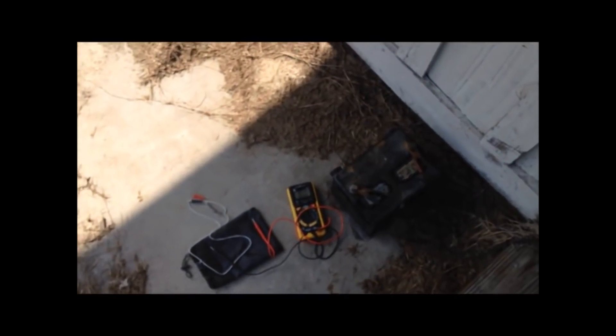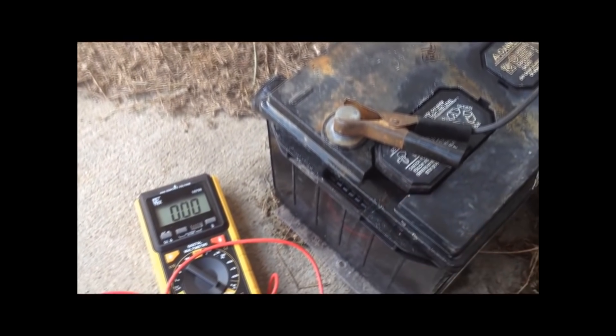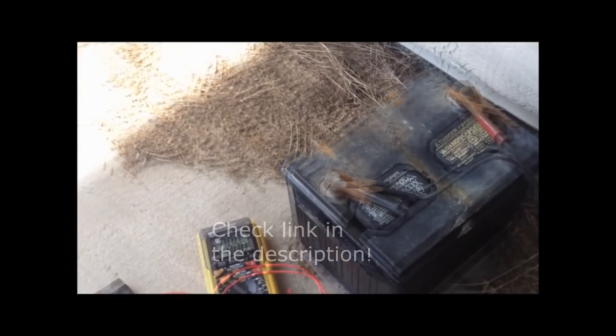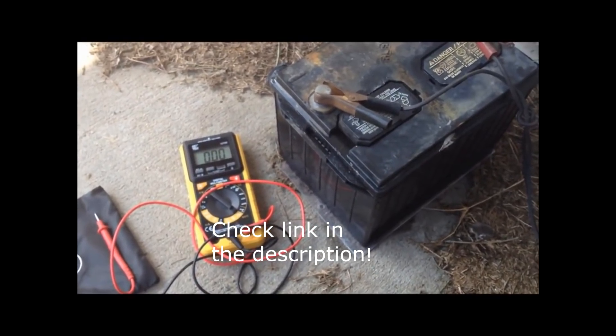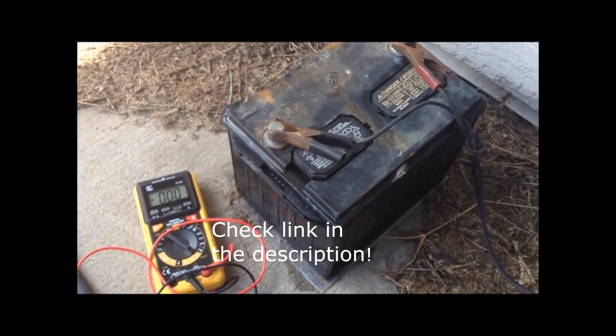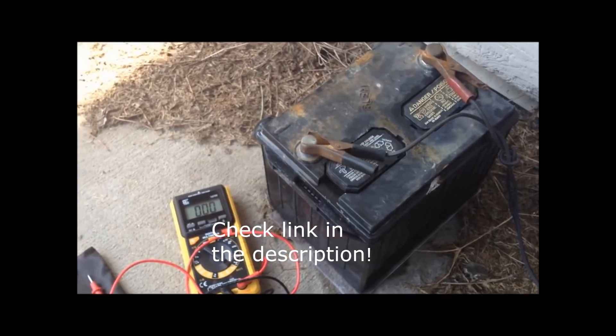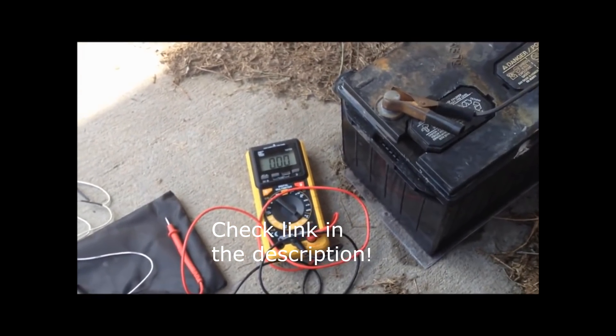It's doing pretty good. I have the battery outside so that if anything were to happen, it would blow up safely — nothing would go wrong inside. I left the caps a little popped because it's going to get hot and the water is going to expand, and I can see that some did, indeed, run out. I'm going to hook up our meter here and see just what it's sitting at. In the beginning, when I hooked it to the charger, it literally had no voltage whatsoever — I couldn't even get a reading. So this is pretty impressive.